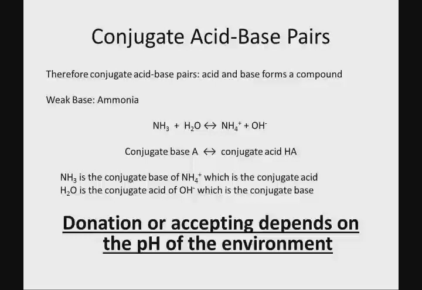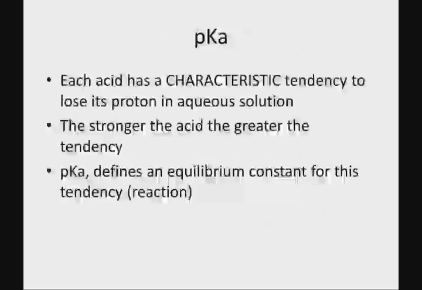Now, whether or not it's a donor or acceptor depends on the environment. Where is the pH of that water to begin with when you add the ammonia? This is what we're going to talk about more as we talk about buffers. But you can actually calculate that tendency to lose or accept a proton, and we call that the pKa. All right. So this is a really important term, and we're going to address it again, and we're going to see it again throughout the quarter.